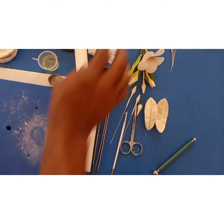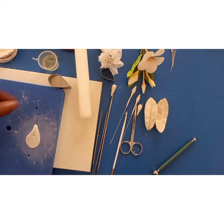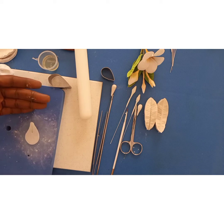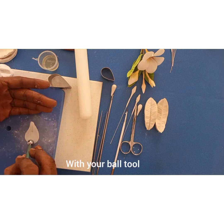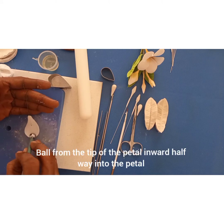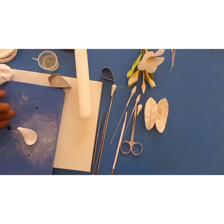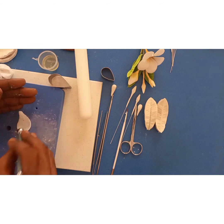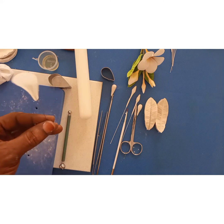With our cell pad, apply cornstarch. This is the original state of a petal. I will flip it back. And with my ball tool, the same ball tool, this is the angle that you hold your florist wire. Just a lift. Then with my ball tool, I'll push inwards, inwards, inwards gradually, adding pressure slightly to cup the petal. You can see that the petal has already cupped on its own while pushing the ball tool from the very tip of the petal halfway through inside the petal. So once I'm done, it comes out cupped. You can see the cups.